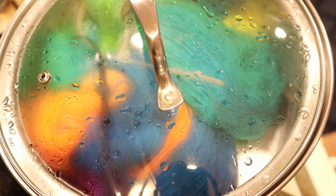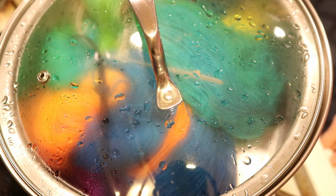Victoria, I'm hoping we don't get any more color transfer. I'm gonna go ahead and steam this in here for 20 minutes and then let it cool off really, really slowly. And then once it's cool, we can wash it. I am really excited with how this turned out.